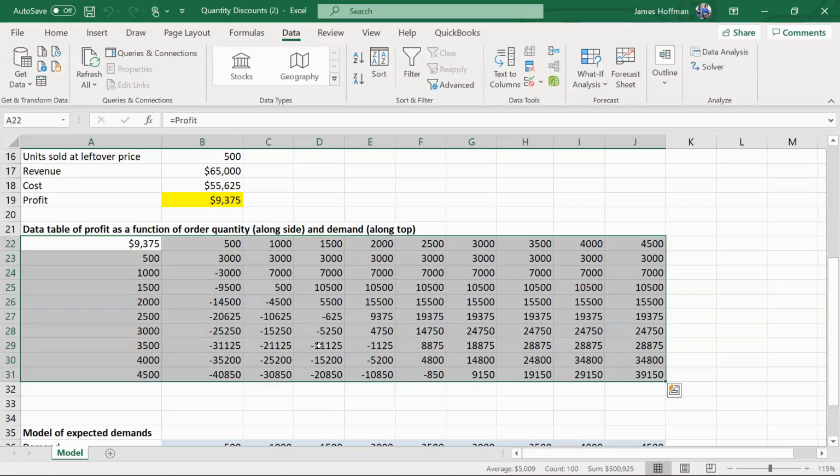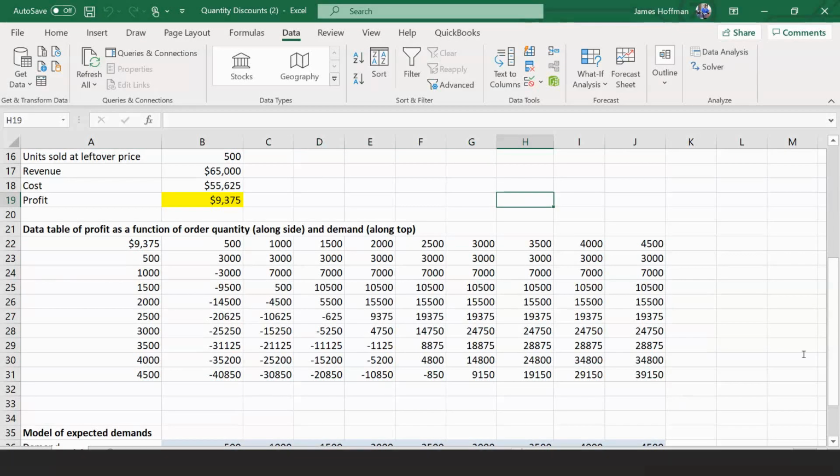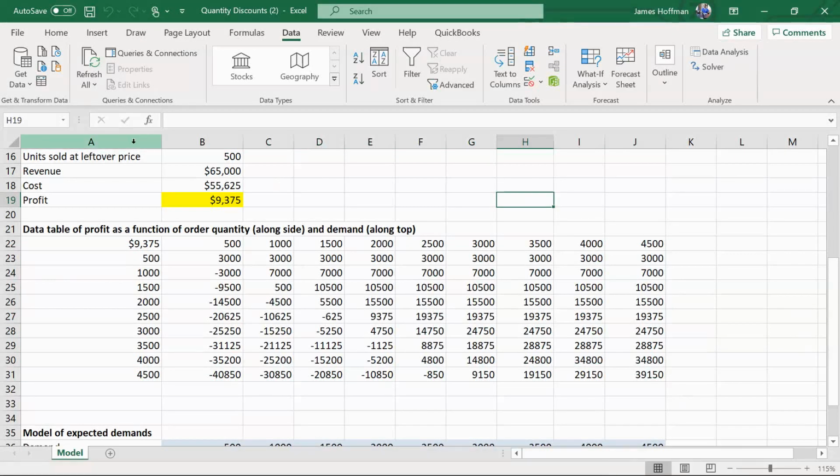I'm guessing that didn't work for everyone, but did some of you get the data table to work? Can you show it again, please?